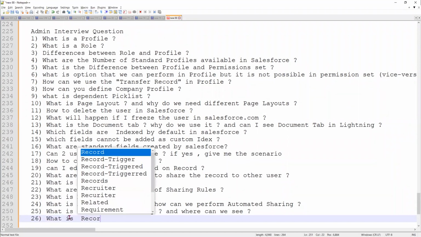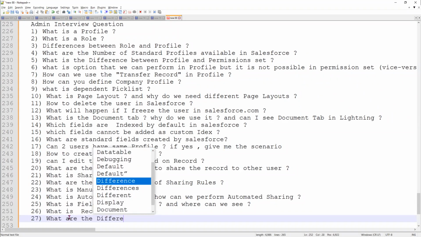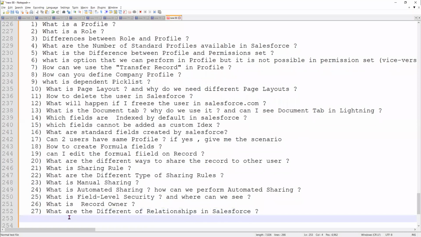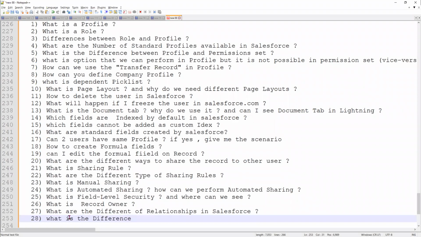What is record owner? When there is a relationship, what are the different types of relationship in Salesforce? What is the difference between lookup and master detail relationship?